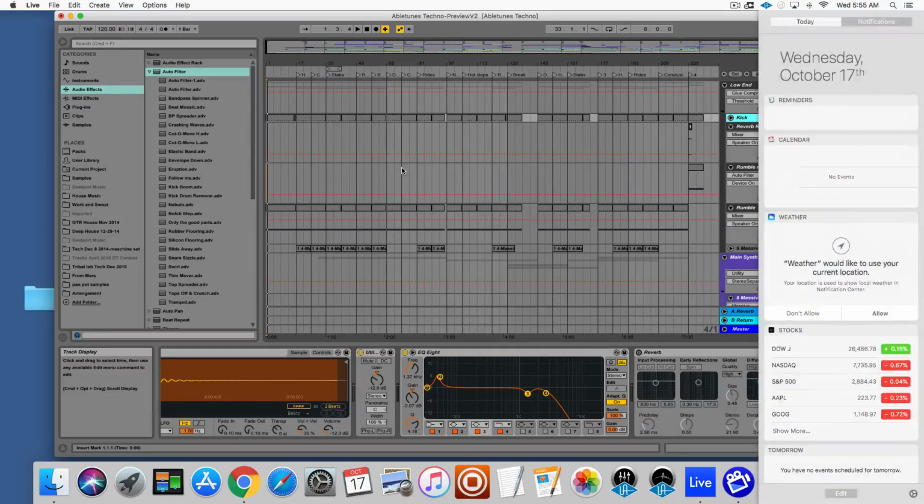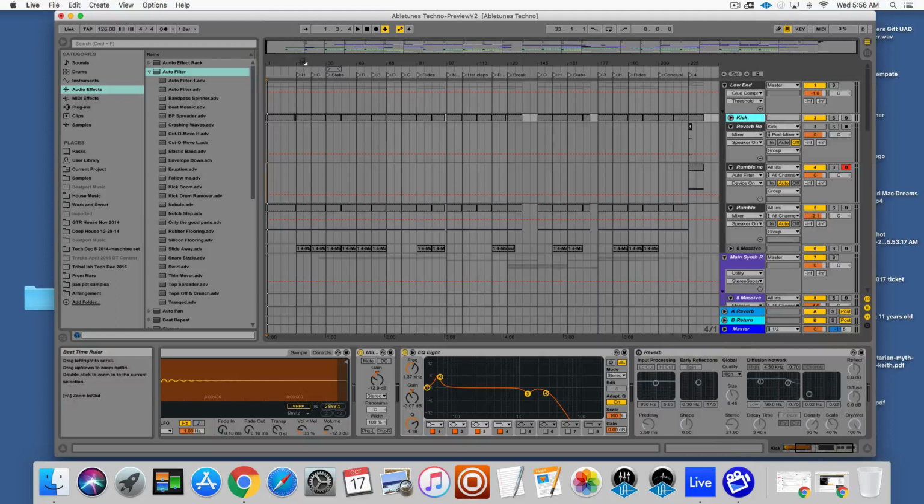So let me show you what I have here to play in this file. Let me go ahead and start with bar number 9. And I'll just play you a little bit more of this tune.